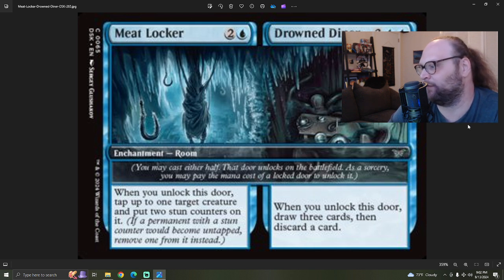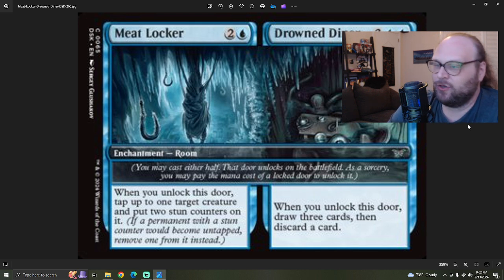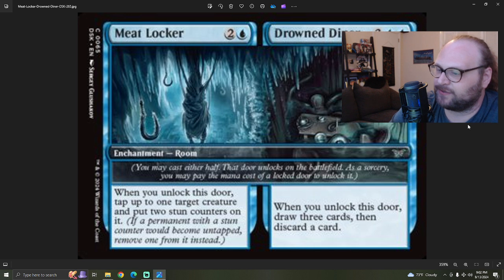This is 3 mana, 2 and a blue for an enchantment. When you unlock this door, tap up to 1 target creature and put 2 stun counters on it. Drowned Diner over here is 5 mana, 3 and 2 blue. When you unlock it, draw 3 and then discard a card.